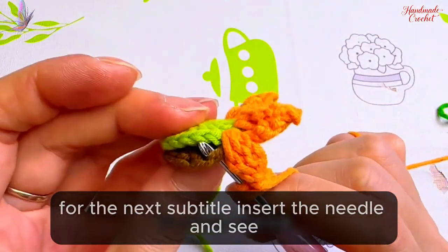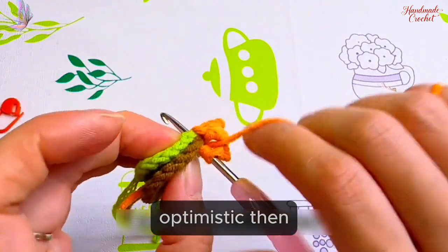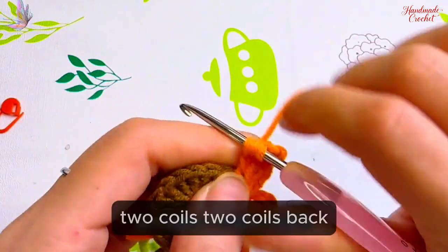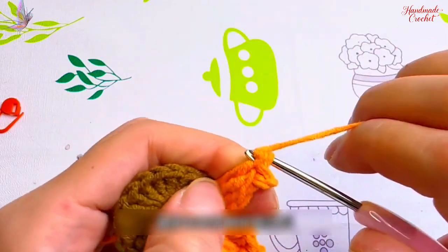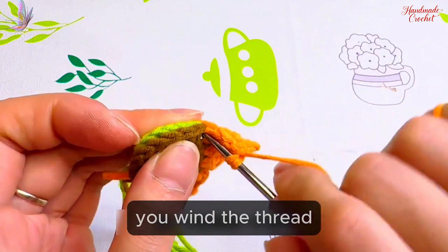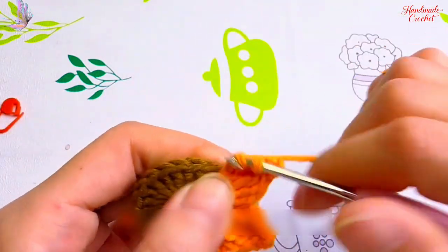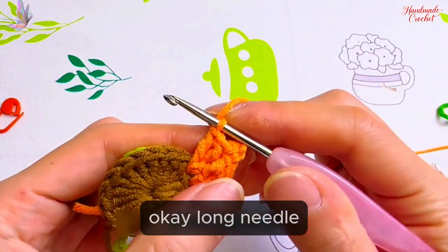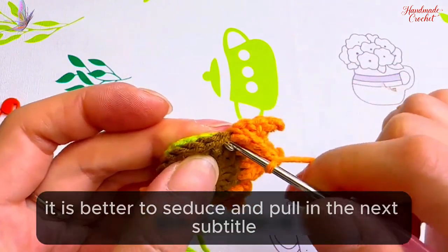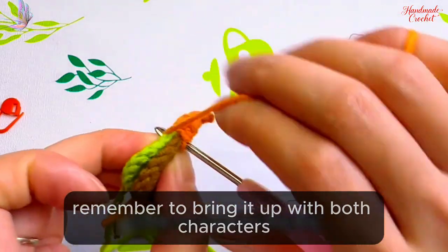Insert the needle and see. Remember to bring all the green ones with you. Optimistic. Then hook a long needle for coils with wires coming out. 2 coils back. That's a long needle, and then after crocheting, you wind the thread. Hook a long needle with the same stitch. Okay, long needle, after crochet, stand up 2 braid needles, 1, 2, it is better to pull in the next stitch. Remember to bring it up with both stitches.